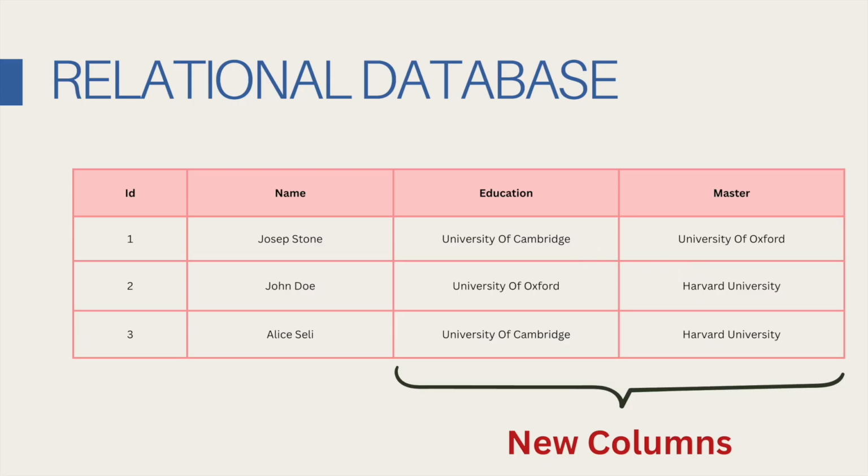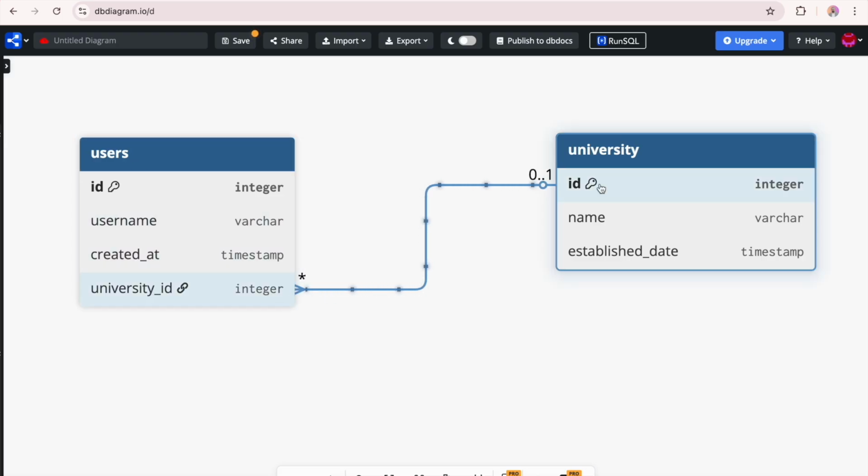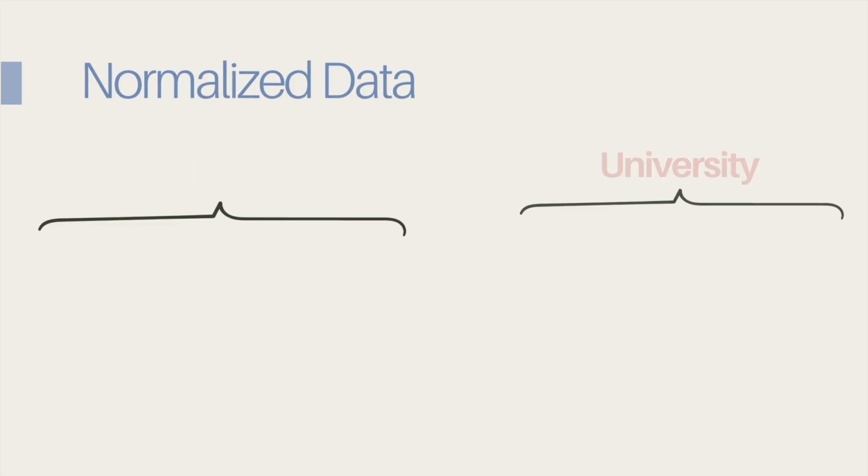And what is the solution? In a relational database, instead of storing all data together and repeating the university name in every user row, we are storing the username and university name in their own tables. And this separation of data gives us some flexibility. However, in the user table, we are keeping a university ID, which comes from the university table. And that is why, by sharing one ID with another table, we are achieving a relation between two tables. So we could say a relationship can occur by sharing an ID between tables.